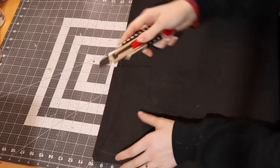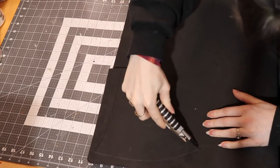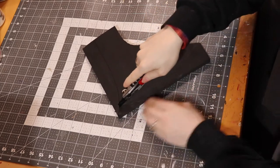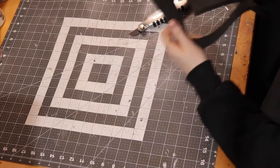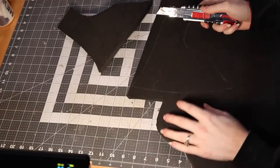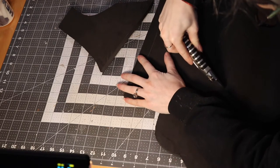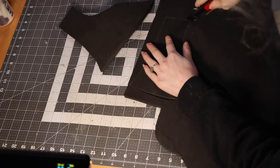When it cools back down, it hardens into the shape you made it. It's really durable and really strong. It does things foam can't do and is super durable and useful, but it's heavy compared to foam. So like all materials, it has its pros and cons, but I love it as much as foam. I usually use it in combination with other materials to achieve the look that I want. Worbla is expensive, but you can use every single piece of a sheet — any scraps you have, you can use, and I'll get into that later in the video.